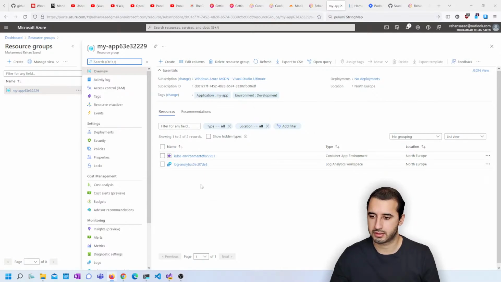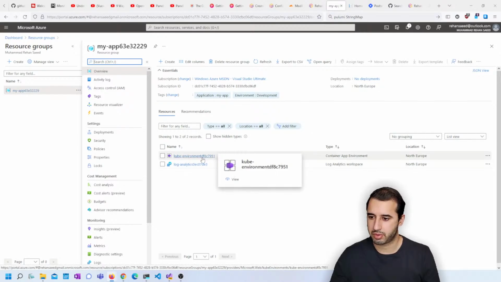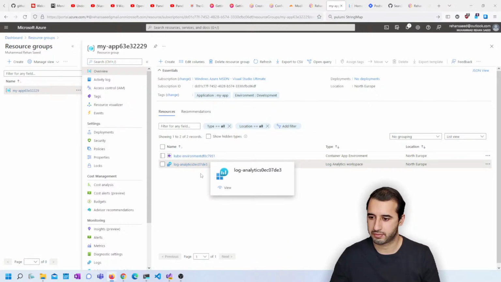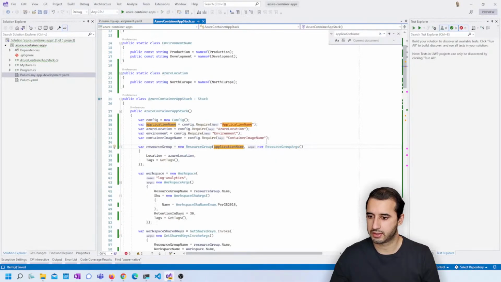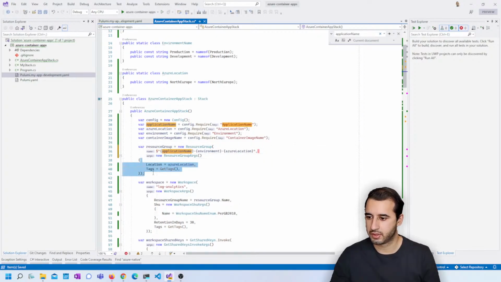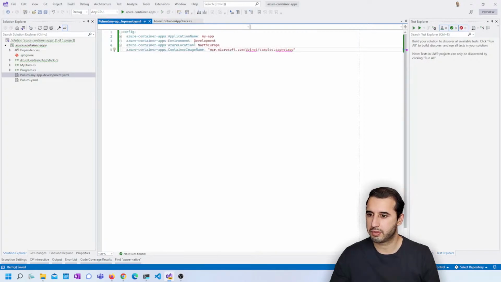Log analytics. Maybe we should have a dash on the end of our names to separate all of this kind of randomness from the name. I think that would make a lot of sense, actually. So while this is just running, let's carry on. Let's redo that change. Give the application name a nice name. And as I say, we'll go with lower kebab case everywhere.